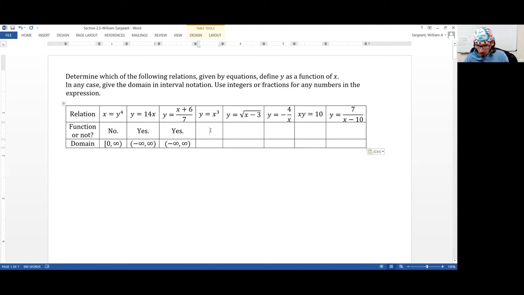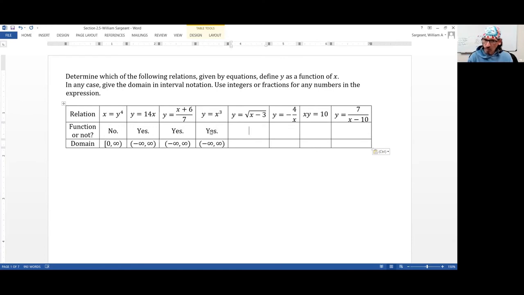What about when we cube things? You can take any number you like and multiply it by two more copies. So a total of three copies multiplied together and get unique answers for Y. And there's nothing stopping you for what you've put in for X. You could take X to the third power for any of them. So yes, it's a function. Domain's all real numbers. Negative infinity to positive infinity with parentheses around each of those.